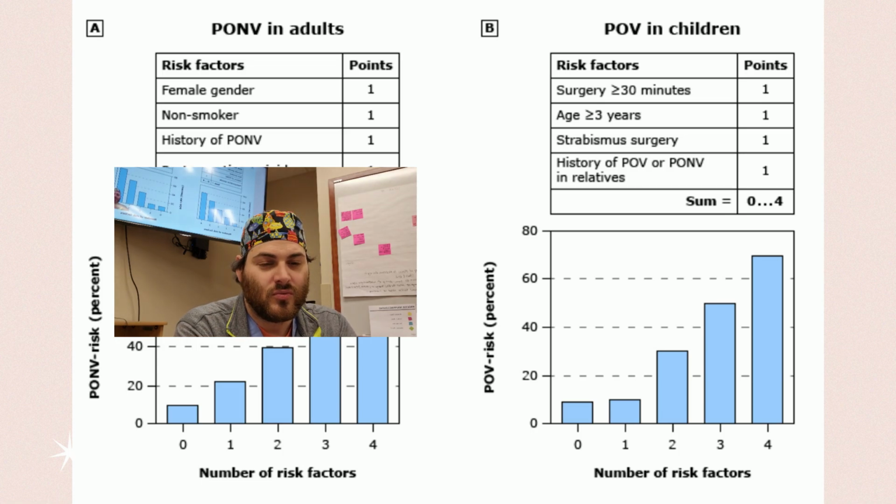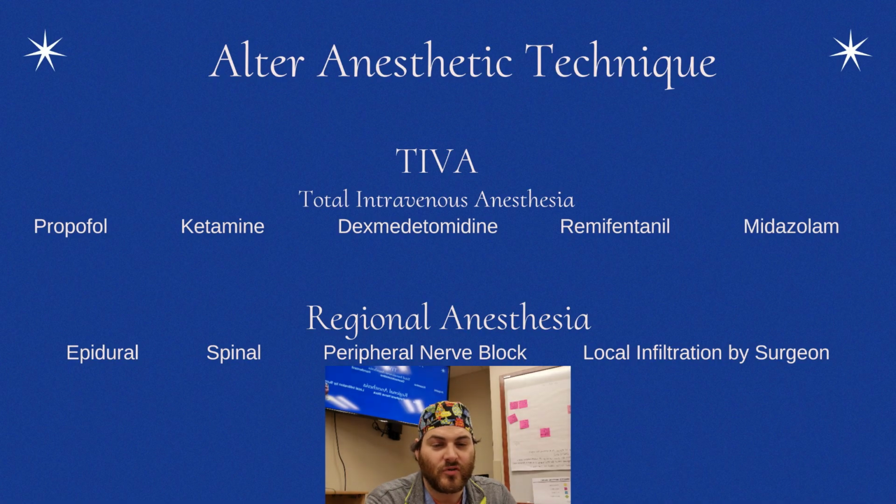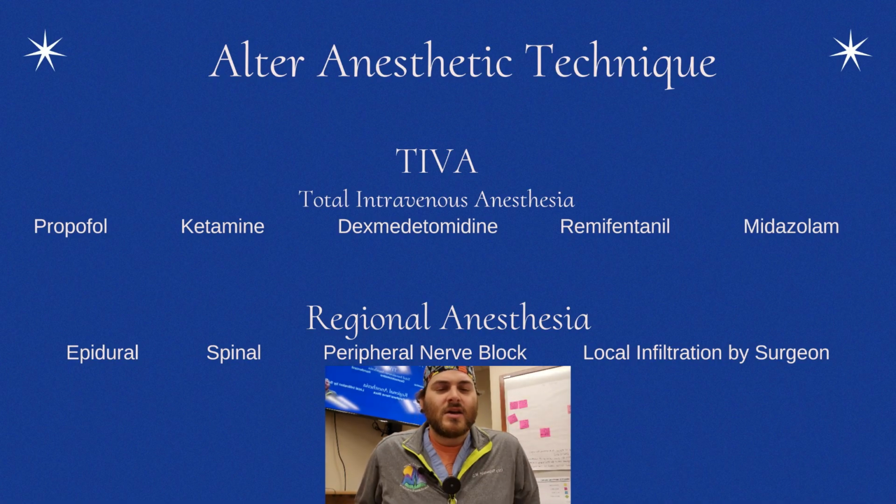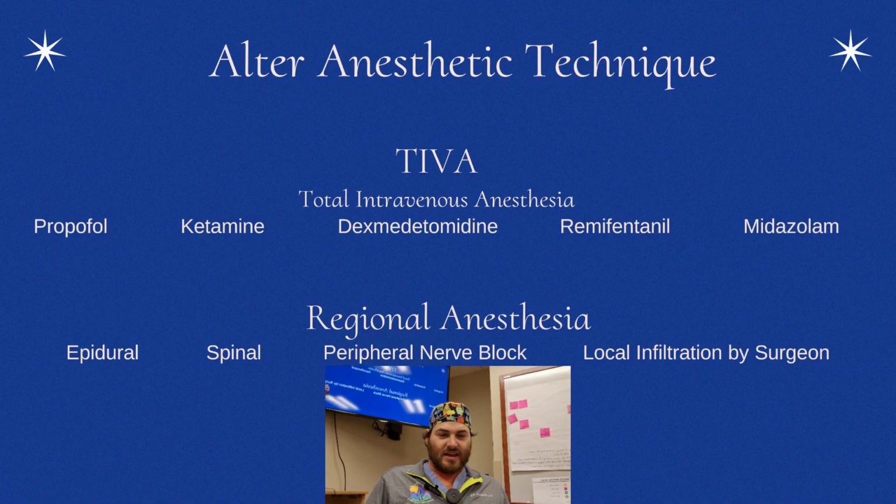So, does everybody get this? Quick little chart type thing. All right, we will skip on over to this. Now we'll talk about TIVA. So here's something that can be done, right? Anesthetic technique can be altered. So if I get somebody that's super high risk for nausea, there are things I can do to help reduce that. Some of that is me just giving them drugs, but another thing I could do is adjust my anesthesia for it. We talked about this earlier.